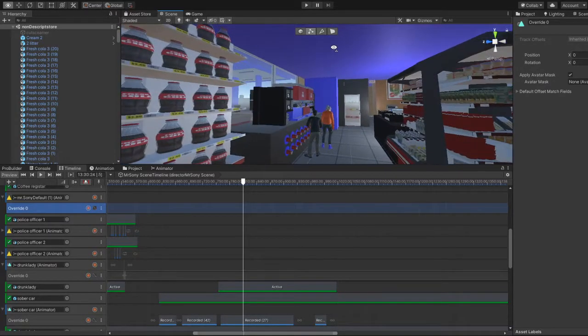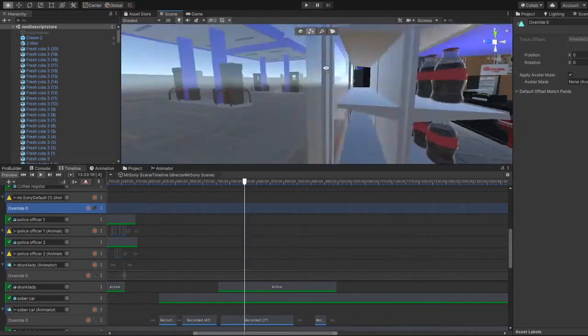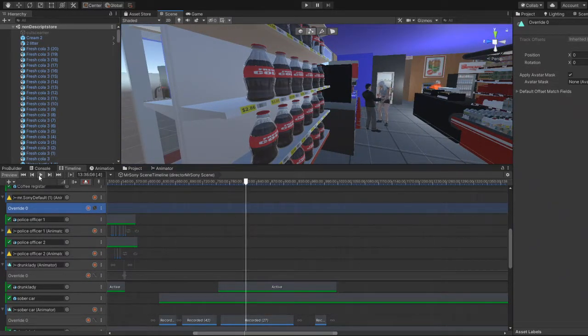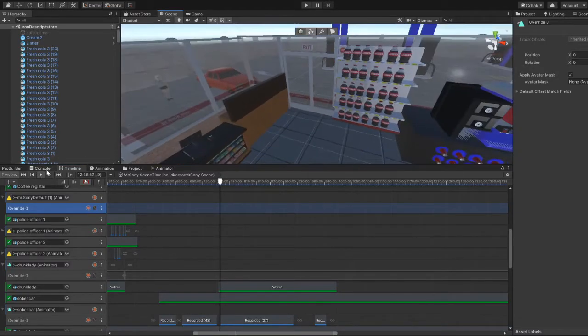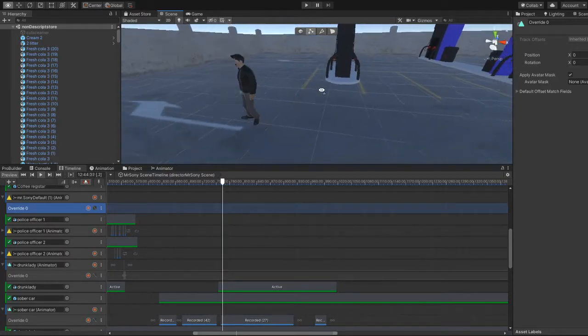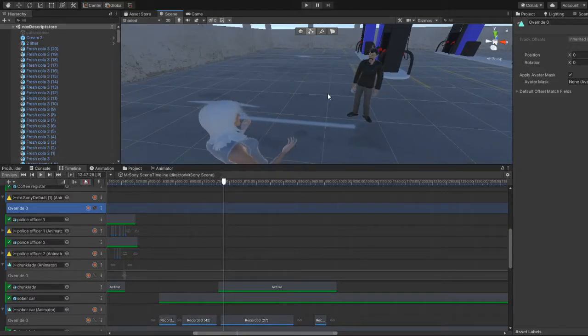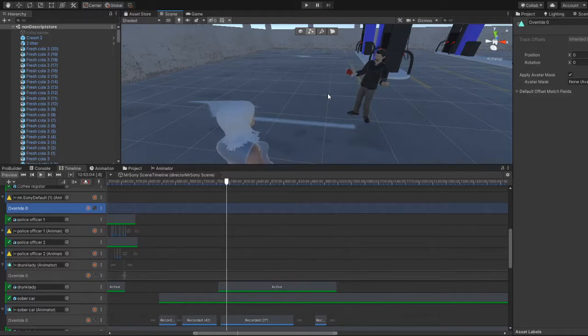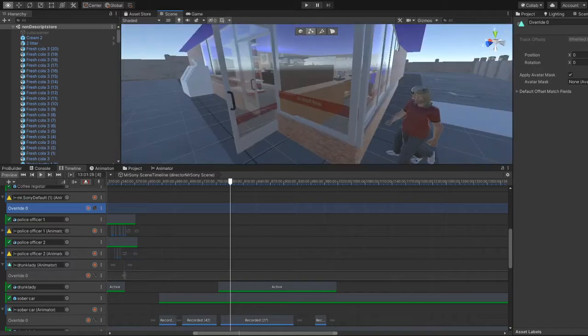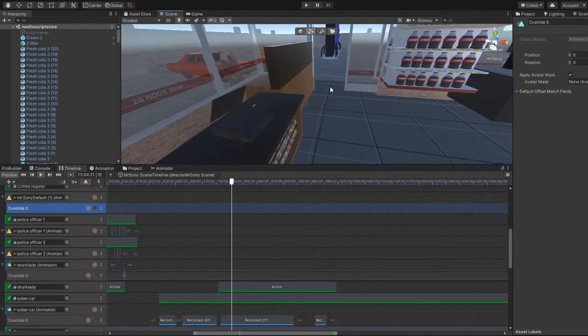And I just realized that his cup is in his hand. Let me go back to that. All right, where he's walking in, in this particular situation, he already has his soda cup in his hand. He's supposed to grab that later, but I haven't set that up. I'll have to deactivate it in the not too distant future and reactivate it at the proper points. But needless to say, he takes it in.